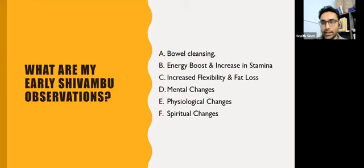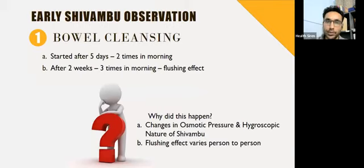First is bowel cleansing, when it started, and how it helped in other progress of my health. Then I'm going to talk about energy boost and increase in stamina, how Shivambu helped me to increase the stamina along with my other activities. Then increased flexibility and fat loss with Shivambu and my other activities. Then mental and attitudinal changes, physiological changes in my body, and then I'm going to focus a little bit on spiritual changes. So let's begin with early Shivambu observations.